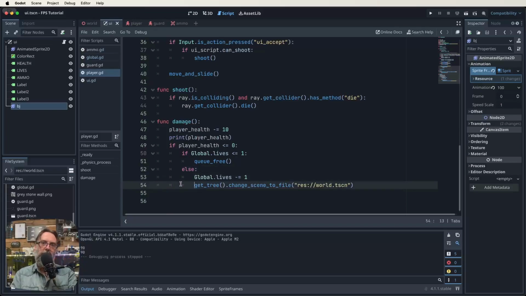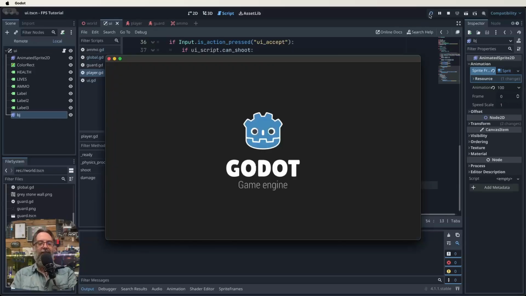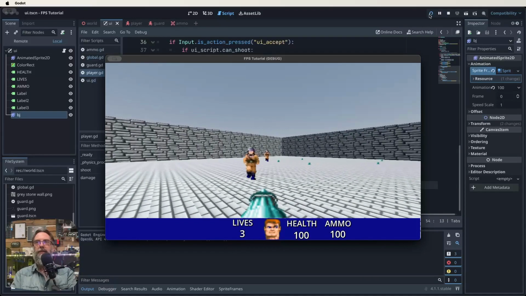As always with me, I get tiny little syntax errors and they ruin everything. All right, we just had these tabs in the wrong spot. We've moved our else, our global lives, and our tree over. Let's save that, run it again, and hopefully we don't die after one bullet this time.